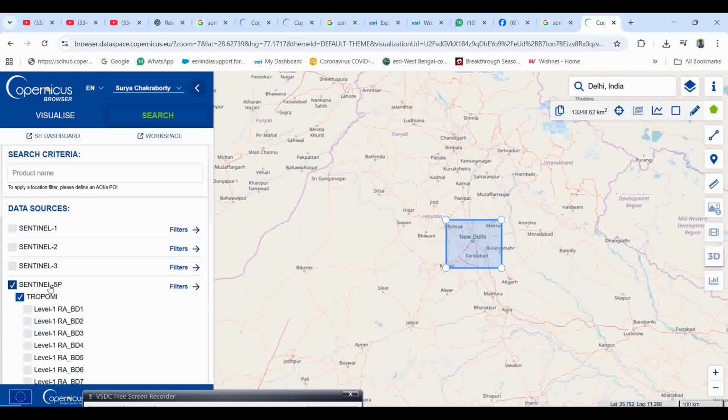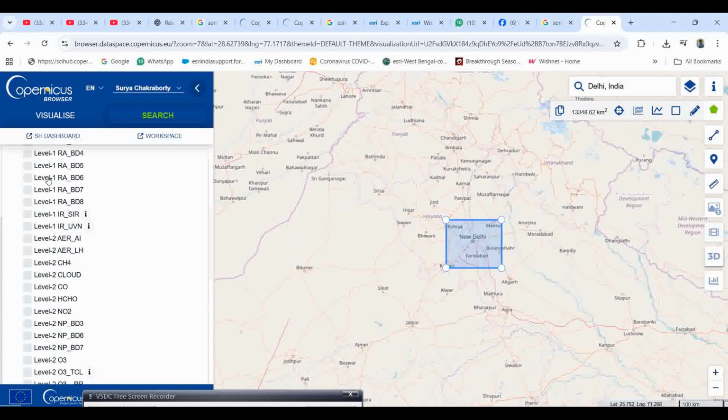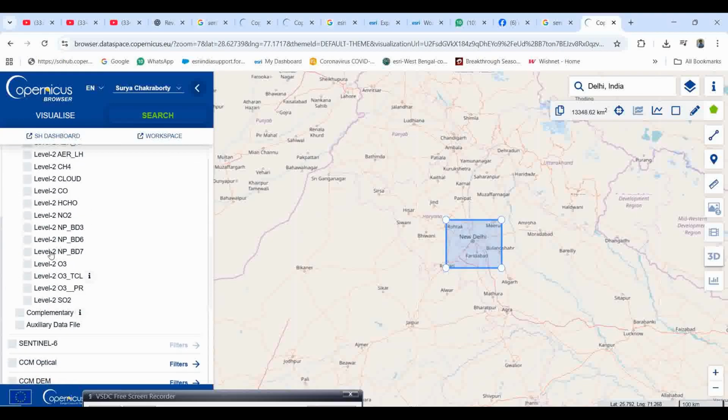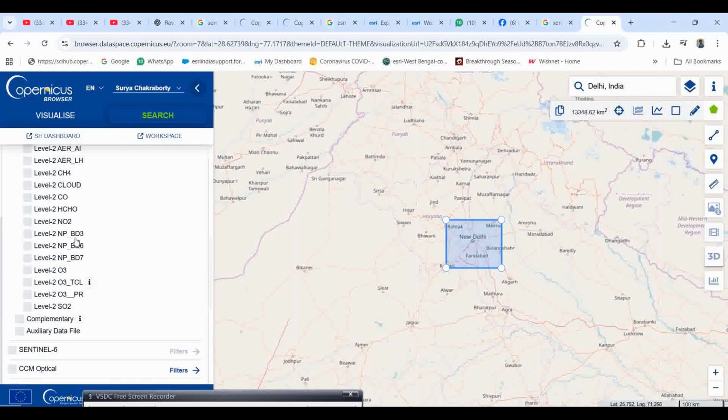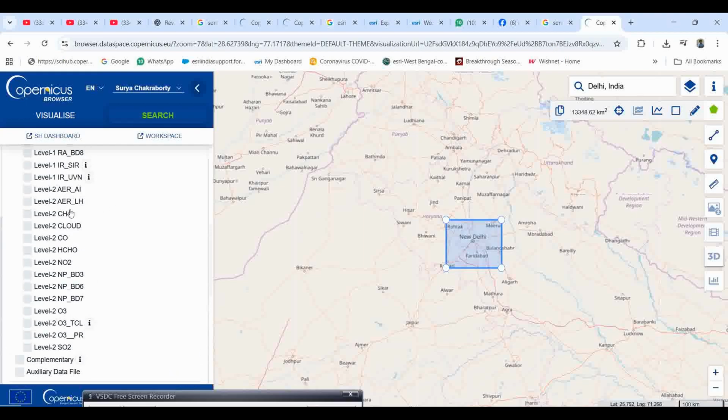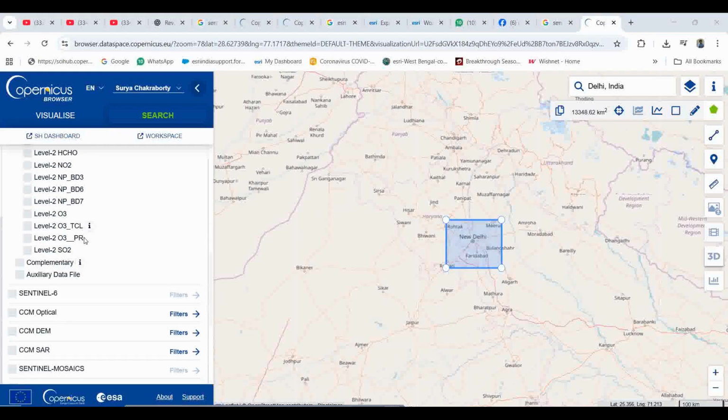If you click on the sensors, there are different levels of products, and you see a lot of different levels of products available here. Now, how will you download a specific data set? In this data downloading process which I'm showing you, there is an option called visualizations, where you can check before the data set should be downloaded. Let me show you that.